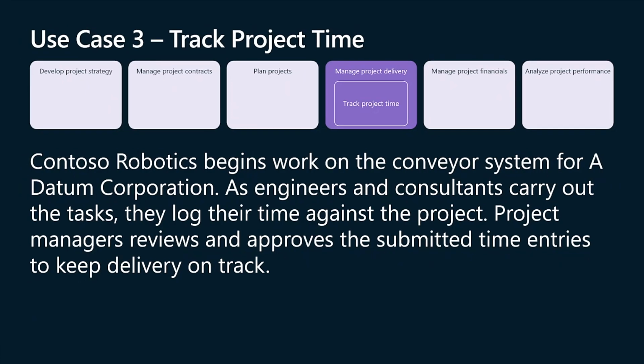Contoso Robotics begins work on the conveyor system for ADITM Corporation. So engineers and consultants, because they started the work, they will log their time against the project. Project managers, they review and approve the submitted time entries to keep delivery on track. So that's the use case. And now let's see how this can be done in project operations.